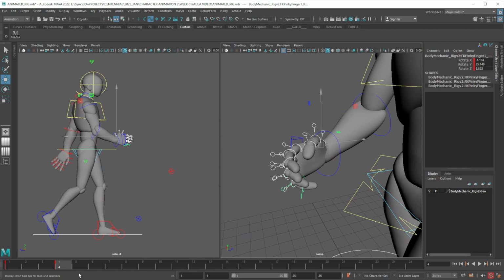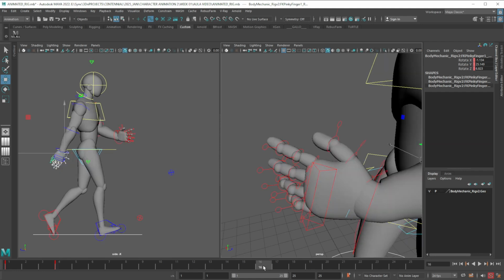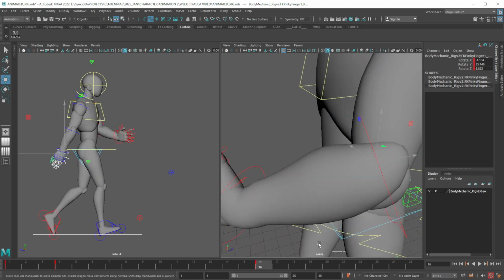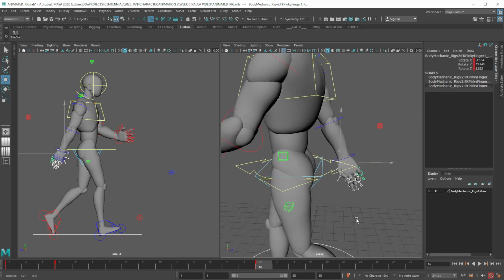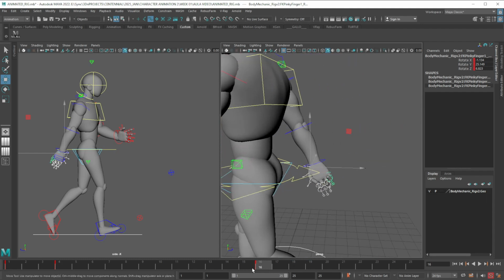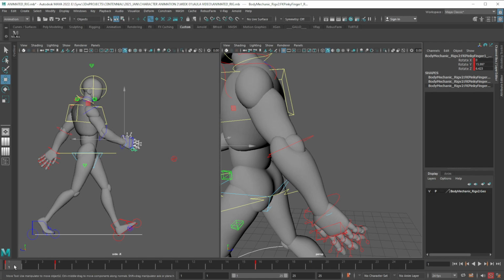After this, we want this same pose on frame 16. This is the shoulder, this is the elbow, this is the hand, frame 16. So we go to frame 16 and hit S again. And then we want this pose 1 also in 13.